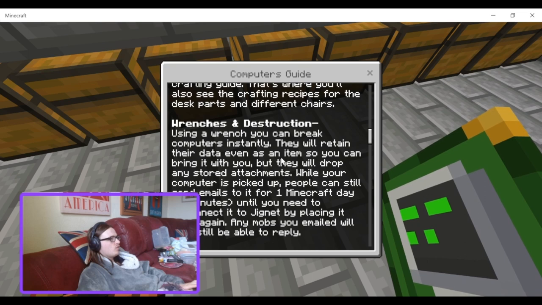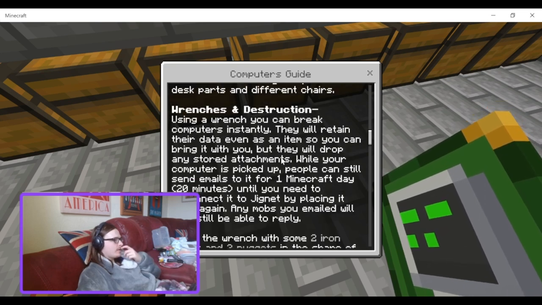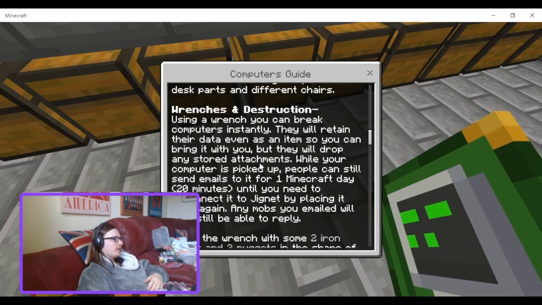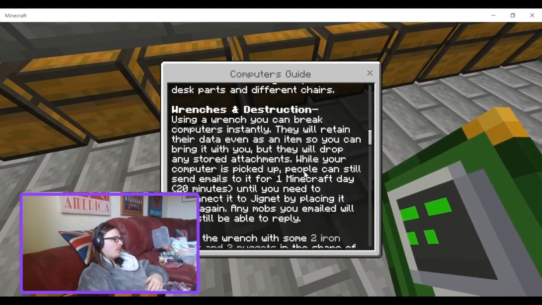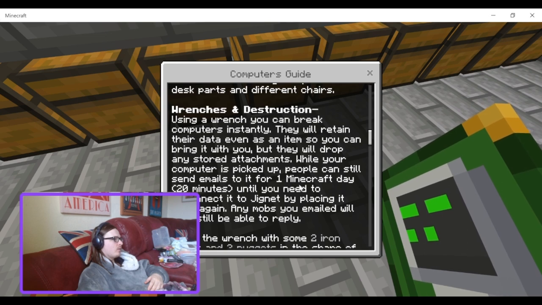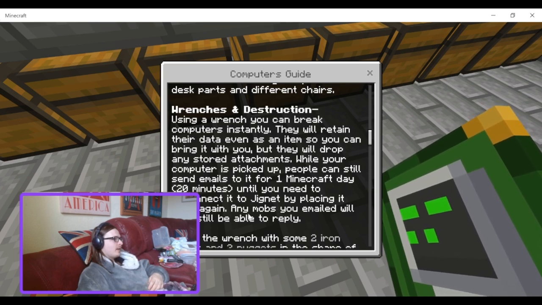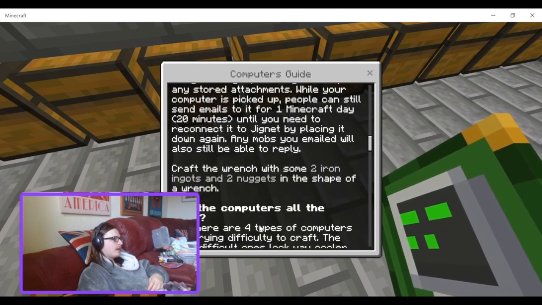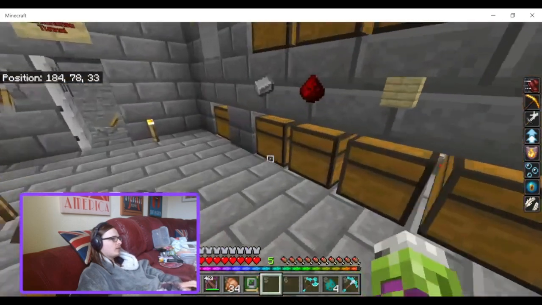Wrenches and destruction. Using a wrench, you can break a computer instantly. They will retain the data even as an item, so you can bring it with you, but they will drop any assorted attachments while your computer is picked up. People can still send emails to it for 1 Minecraft day until you need to connect it to Dignet. By placing it down again, any mobs that you emailed will also still be able to reply. Crafting the wrench takes 2 iron ingots and 2 nuggets in the shape of a wrench. 2 iron ingots, 2 nuggets.